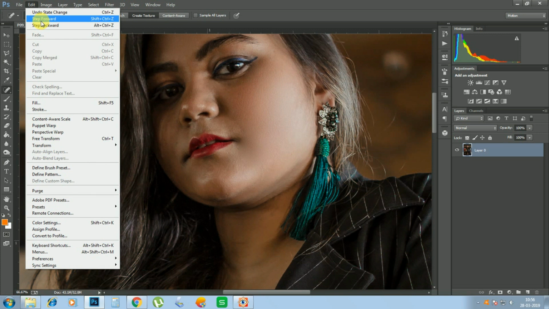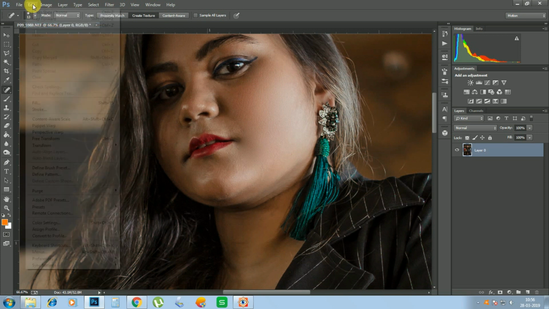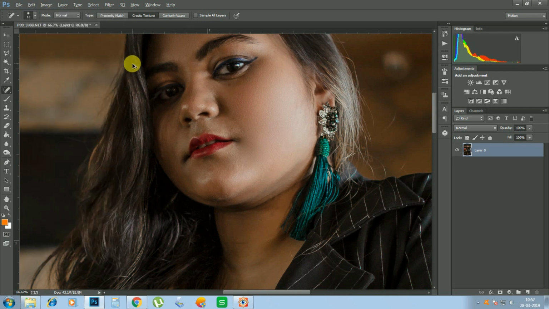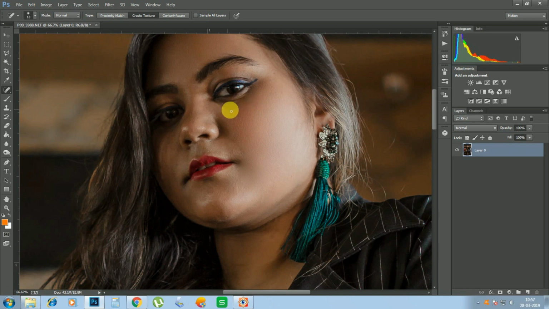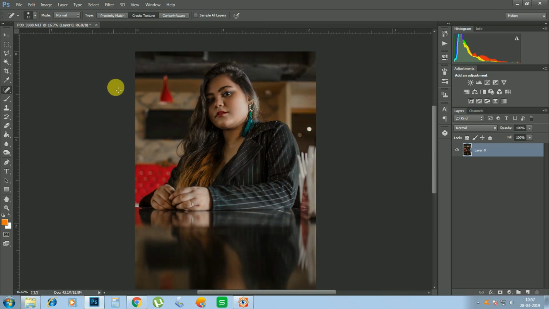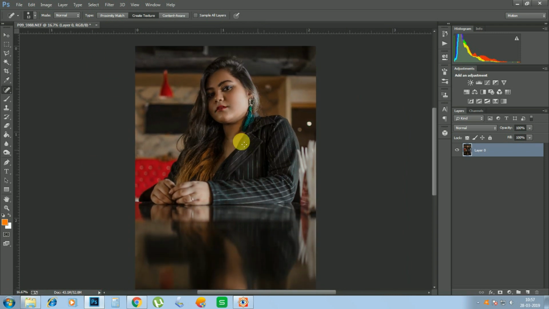Edit, step backward, Alt Control Z. I just can't show you, sorry guys, the before and after. Although this looks good, just look at this, it looks fine.